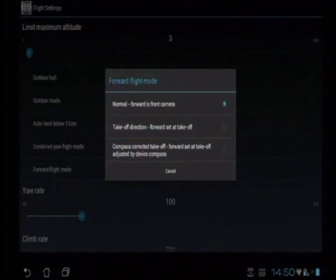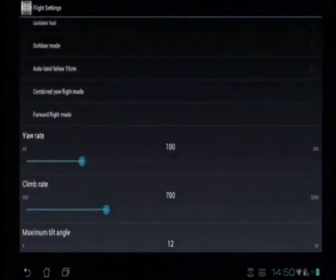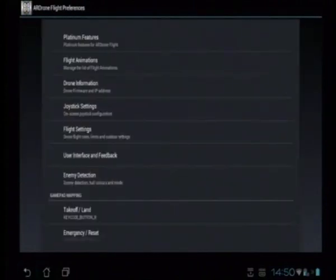So then if you rotate, it doesn't matter, tilting forward will still go in the direction the drone was facing at takeoff. Assuming you don't turn, that's the way it will be. You're basically facing that direction. If you do turn, then you might want to use the compass corrected one, which means it's corrected to be where you're facing. And you've also got yaw rate and climb rate and maximum tilt angles, which are drone settings, so you can make the drone go up and down faster or yaw faster.